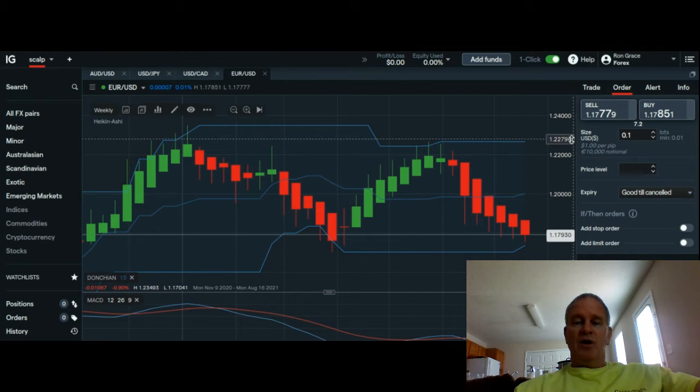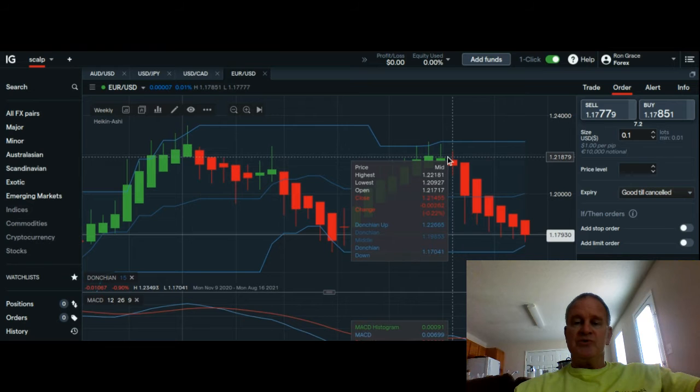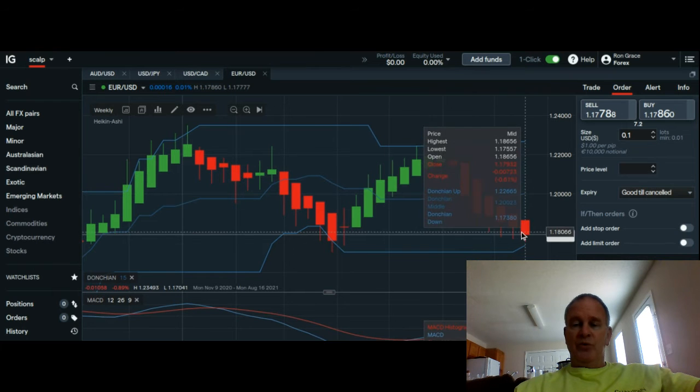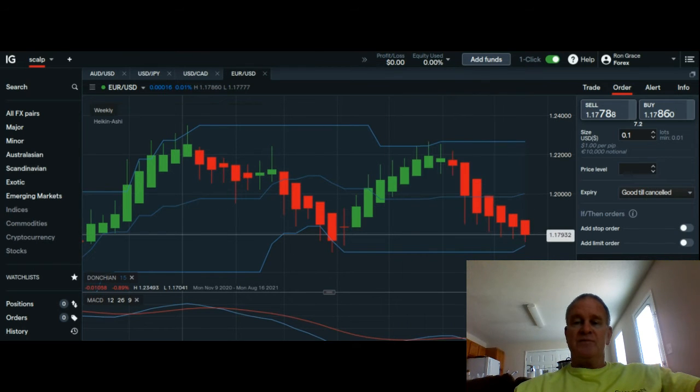But 7 weeks ago, when the euro US dollar was up here around the 122 handle, if you would have shorted it then, and you're down now to the 117.86 handle, there's a lot of pips in there. There's about 400 and some odd pips right off the top of my head. Very big payday there. If you've been playing a one lot at $10 a pip, you've been looking at almost $5,000.